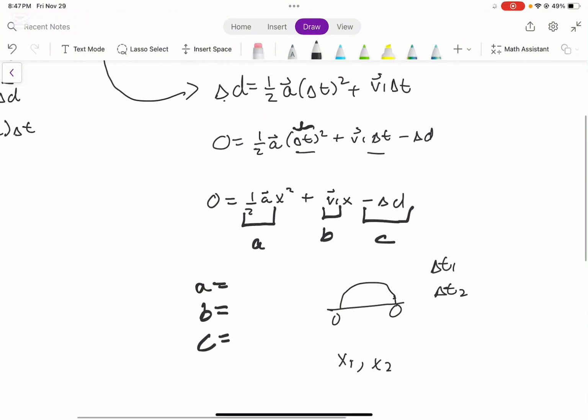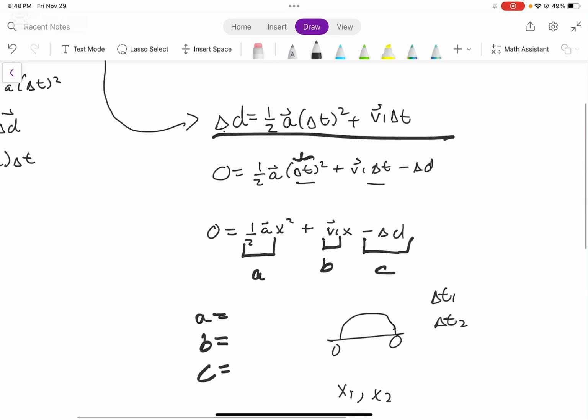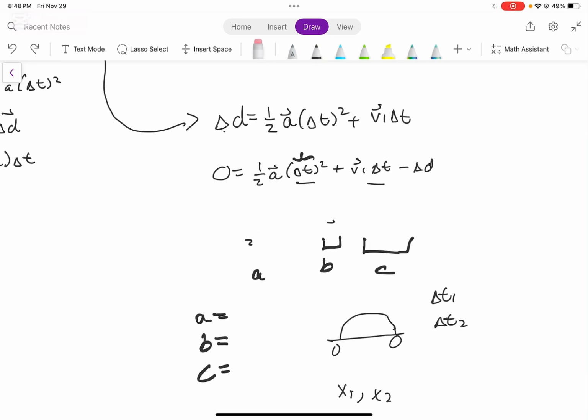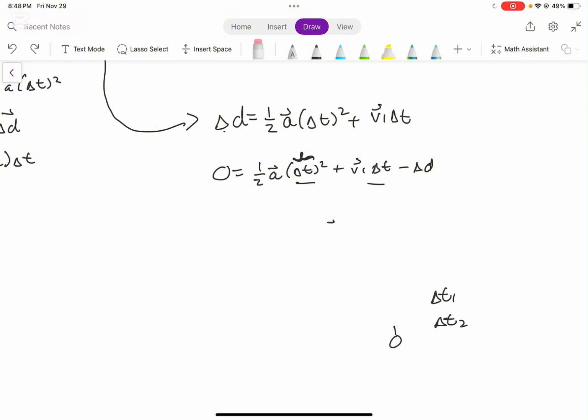So it's really important to make sure that if none of your terms drop out, you do use the quadratic formula. And sometimes you have to double check. Maybe something does drop out. Maybe you start from rest and it drops out. Or maybe your distance ends up being 0, depending on the question. Or maybe the acceleration drops out. You just have to read the question carefully. But in case that does not happen, you will have to use the quadratic formula, possibly for some of your questions. Not all, but possibly for some.